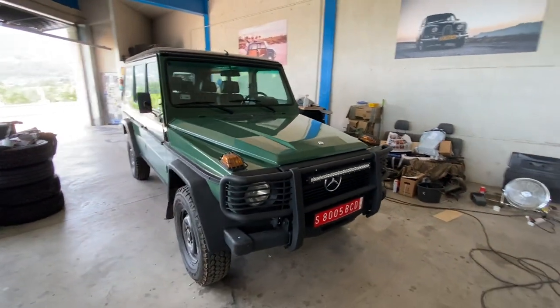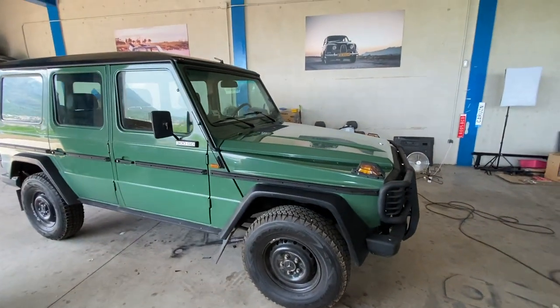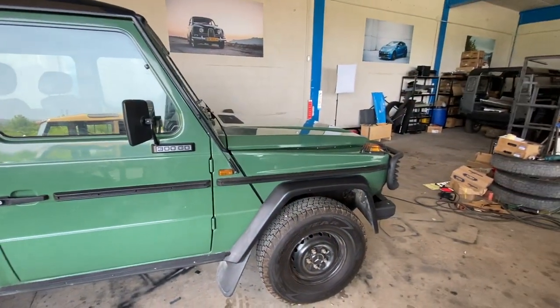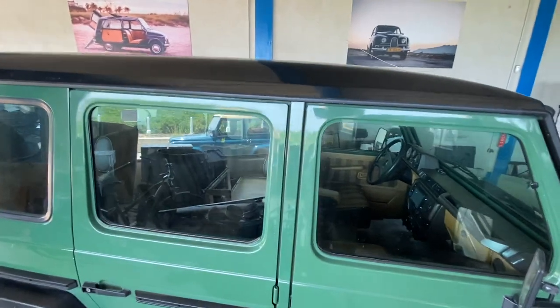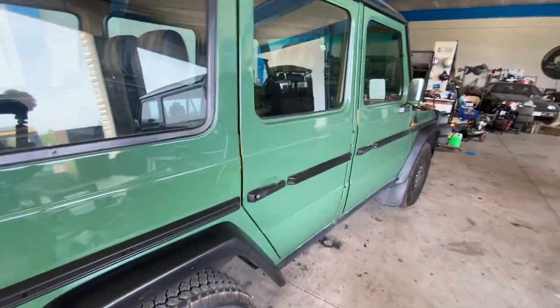This is a 460 chassis truck, 1988. It's been repainted, but in the original color of agate green. Black roof, black wheels with oversized tires, tan plaid interior.